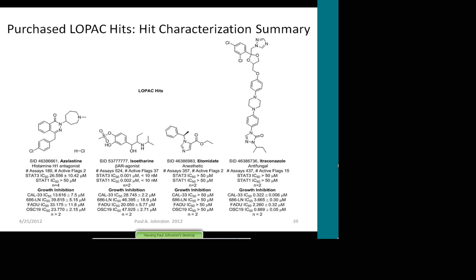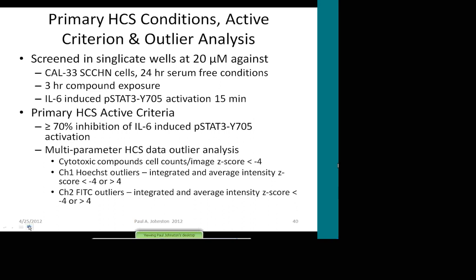In addition, we took the 4 head and neck cell lines that we had before, and we ran growth inhibition assays using cell cycle flow detection reagent, and we got pretty reasonable GI50 data with apolilactin.